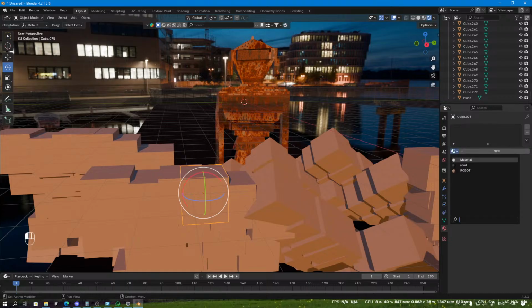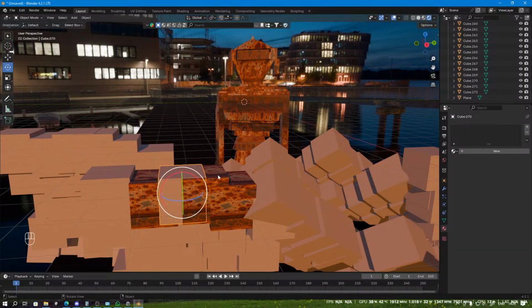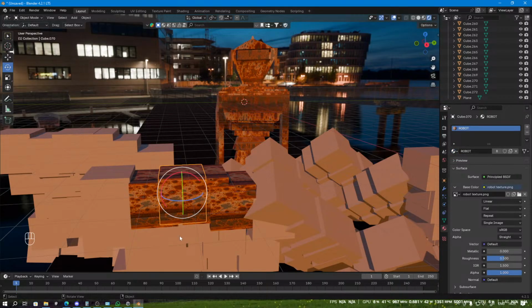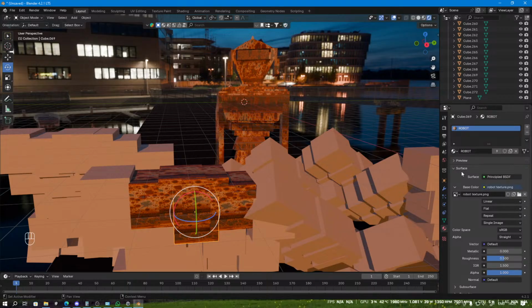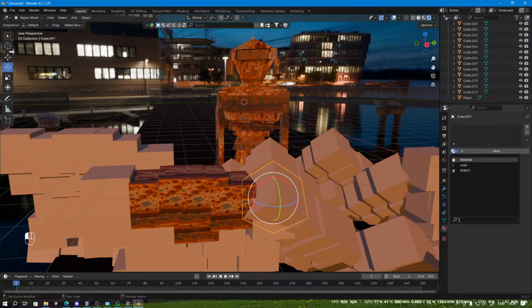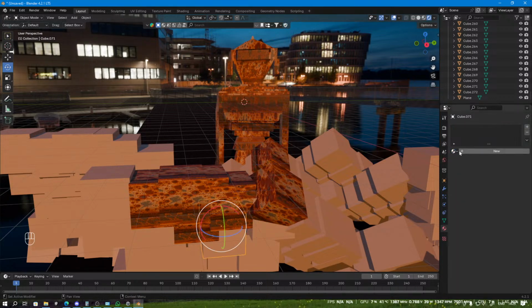So let's assign the material, and we'll start the rendering.